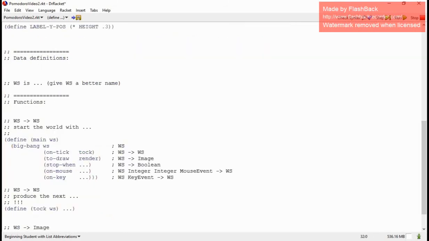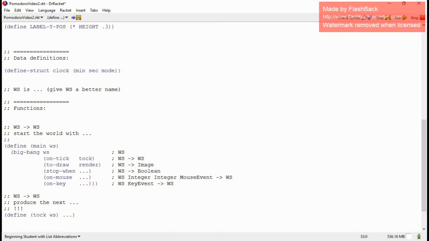Now it's time to move on to the data definition. And the changing items, the world state, are the minutes, the seconds, and the mode, whether it's in the focus or the break mode. So we define struct clock, and then min for minutes, sec for seconds, and the mode.